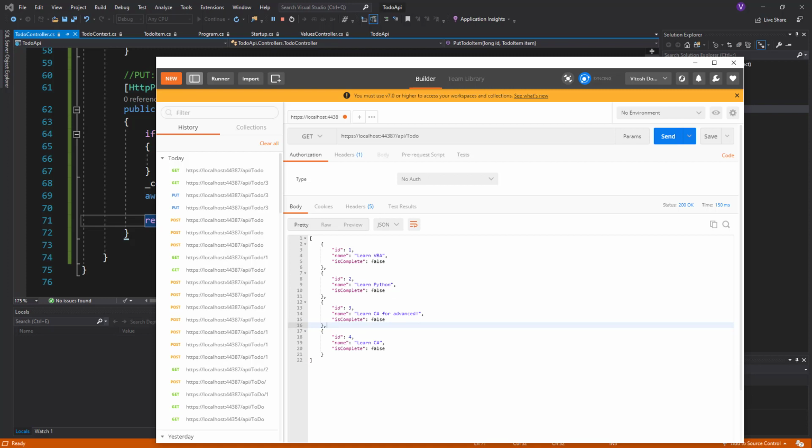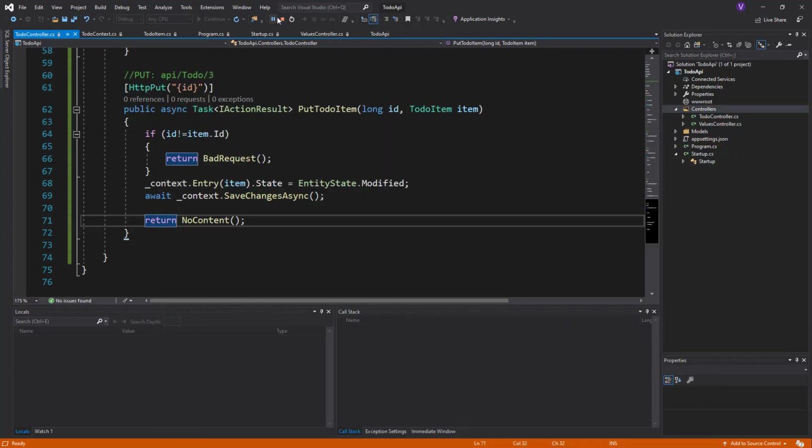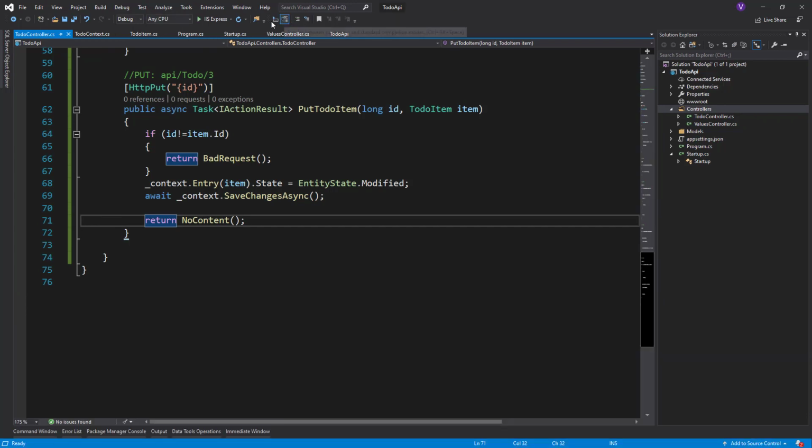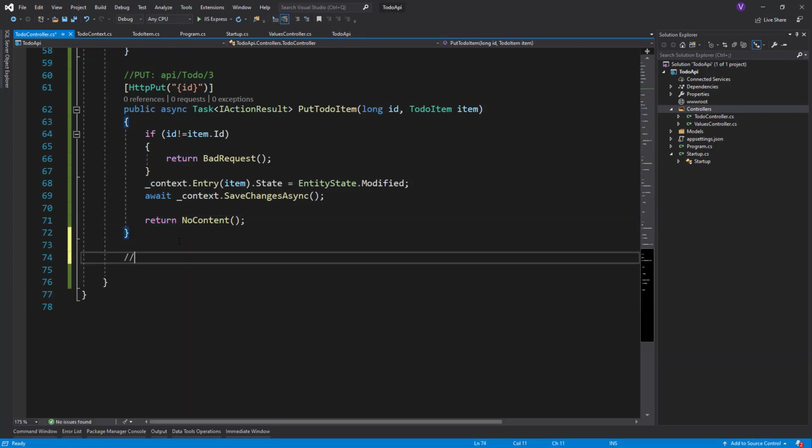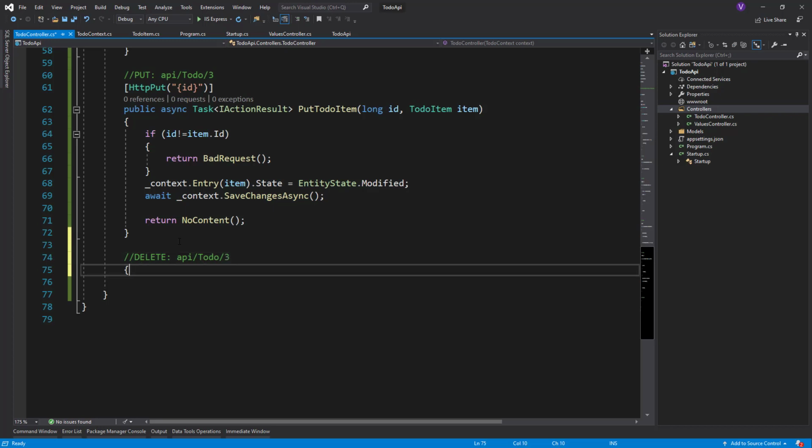And now we need the delete method. So in order to add the delete method, I'll stop the server again and add the delete API to do 3, and it will be HTTP delete.